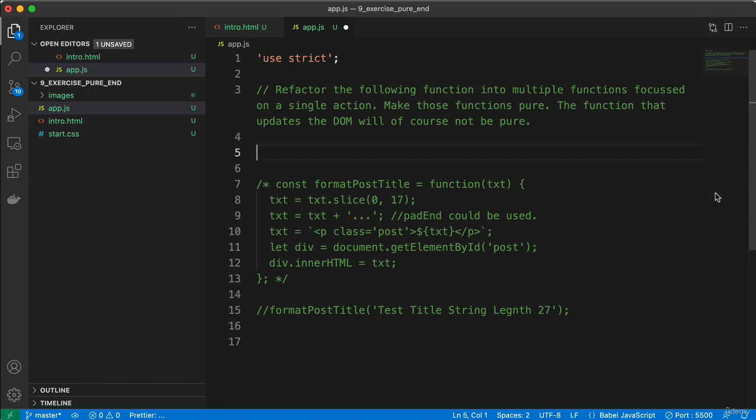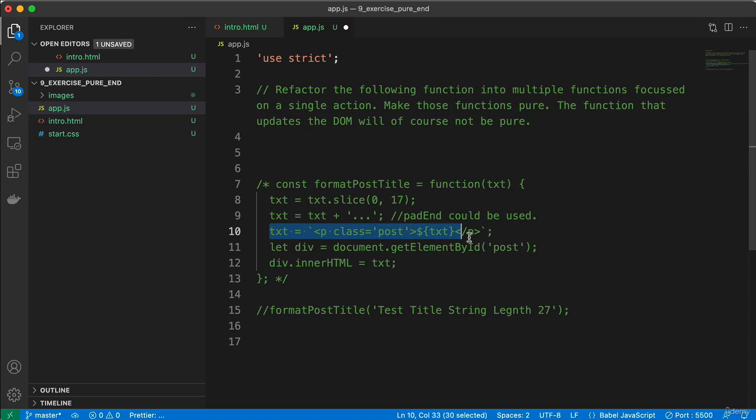I'm going to create one function that basically creates a head from some text. So a heading of 20 characters that has an ellipse on the end. This is like a heading for a post. So it's a little bit of the first part of the text, and then they can click on it and read more of the post. Okay, so it's that type of idea. So one function is going to do that.